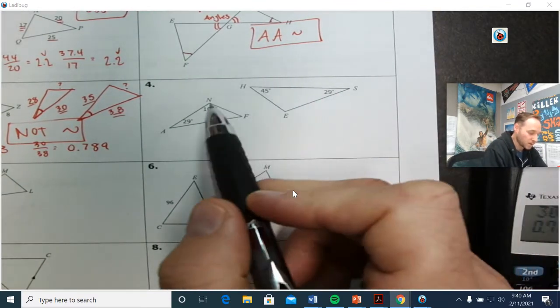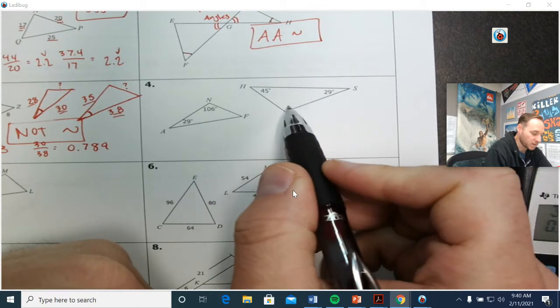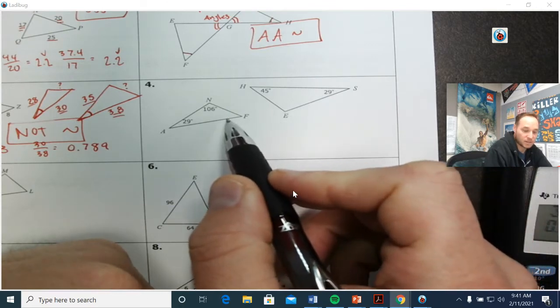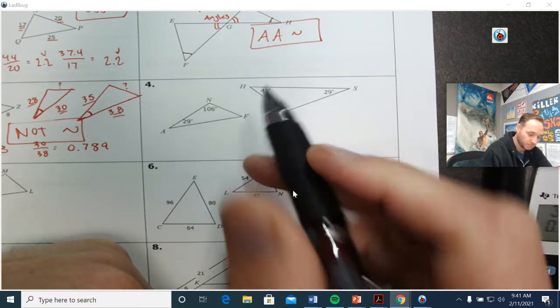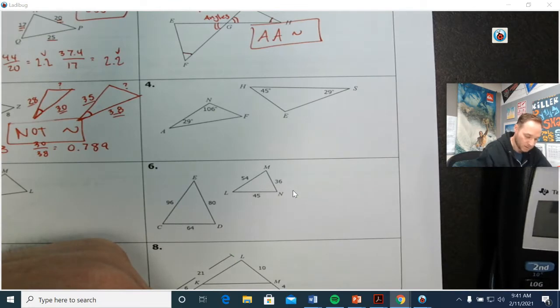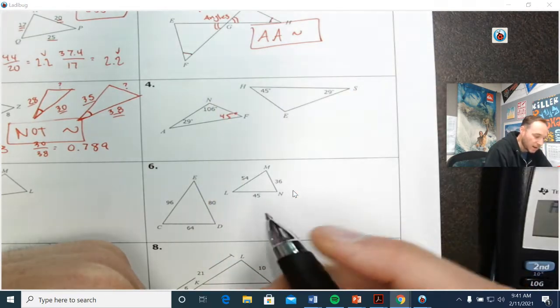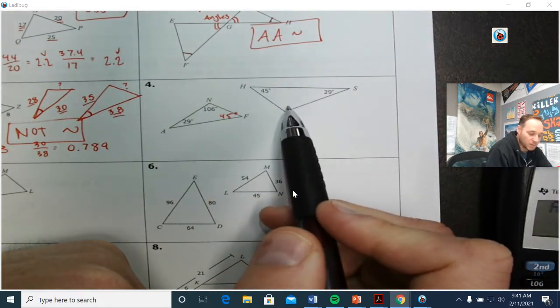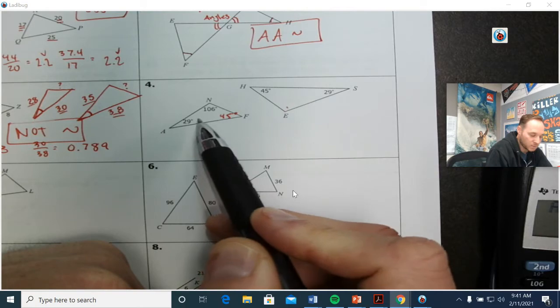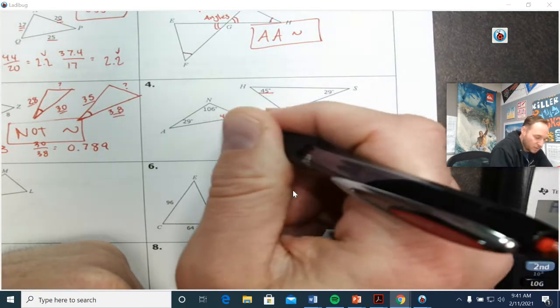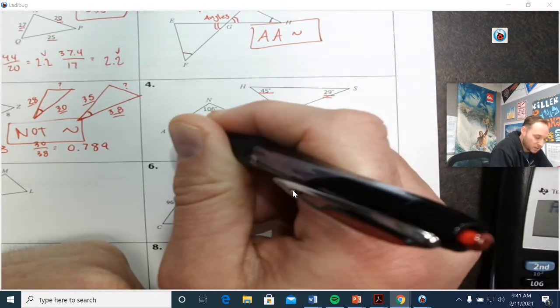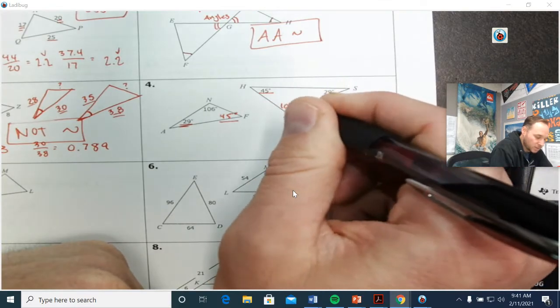Well, I know two angles here and two angles here. I don't know what this third angle is, and I don't know what this third angle is, so I'm going to calculate it. 106 plus 29 gives us 135, minus that from 180, and we get this one here is 45 degrees. Now I don't even need to find this one. Well, I know it'll be 106 because we have 45, 45, 29, 29, so this one has to be 106.